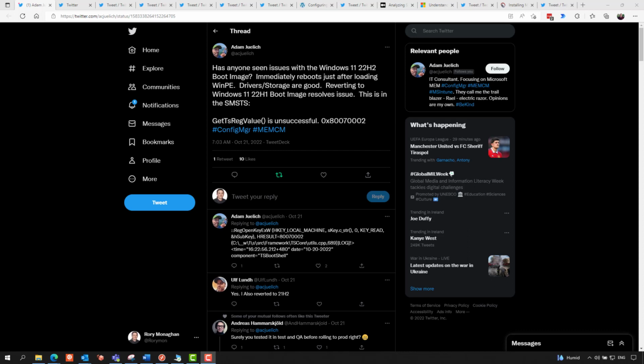With this issue, it immediately reboots just after loading the WinPE, and it looks like the drivers and storage are good, and you get a get TS reg value is unsuccessful message. Adam said that reverting to Windows 11 22H1 boot image resolves the issues, and in the Twitter thread, it looks like others have reported having the same issue and the same resolution of just moving back to the previous version of the Windows 11 boot image.